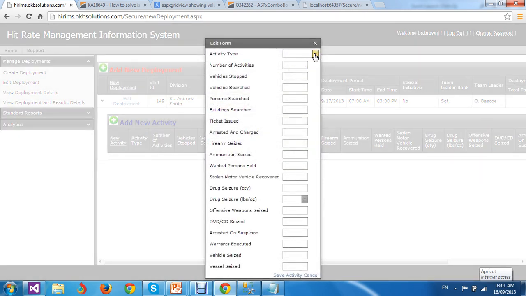The form pops up. We click our activity type. We'll be doing a snap raid. So that's 3 snap raids during which no vehicle was searched, no vehicle stopped, no vehicle search. We have 12 person search, 3 building search, 0 ticket issued, and we recovered 50 rounds.